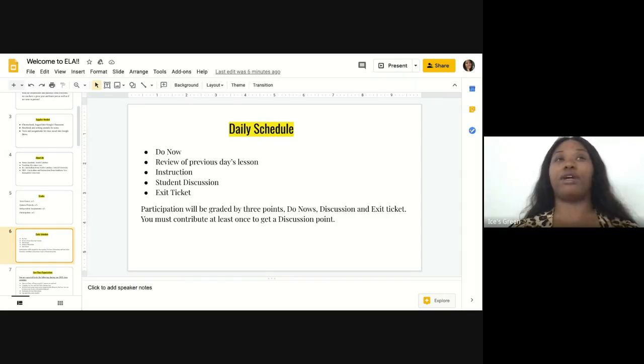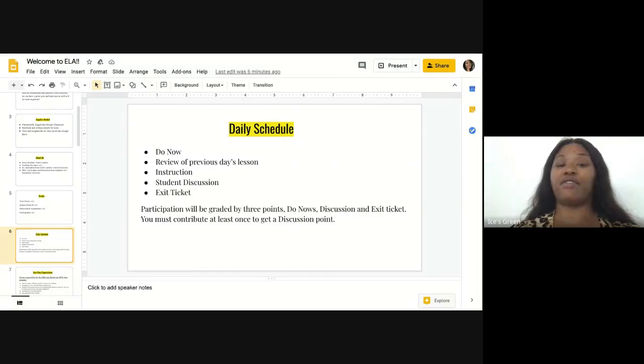For example, if we had an assignment that was due previously, or if we were touching on a topic that we needed to expound on because I saw that a lot of students still needed some clarification, we will go into that. Then we go into the instruction, the student discussion, and then the exit ticket, which is the same as the do now, a short assignment in a Google form, and then we end class.